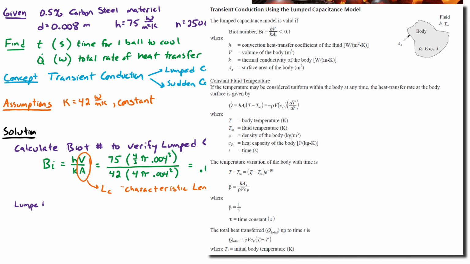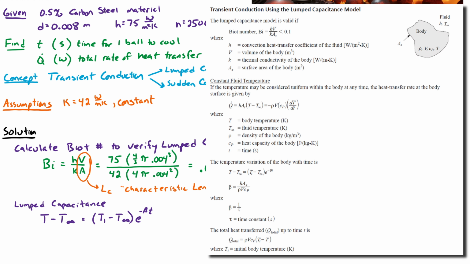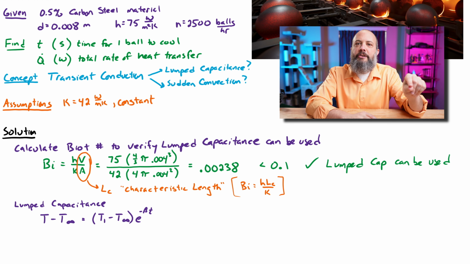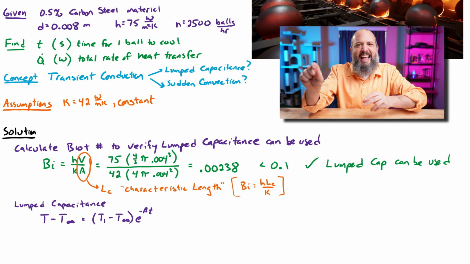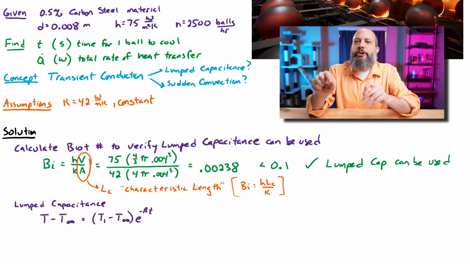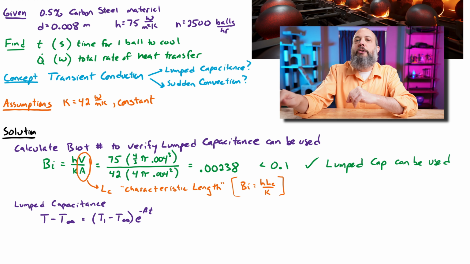So now go ahead and grab your lumped heat capacity equation from your textbook, or I'll grab this from the FE reference manual. And it should look like an exponential function, in particular, an exponential function with a negative exponent. So we've basically got a ratio of temperatures here. On the left side, we've got the final temperature compared to the ambient air, T infinity. And on the right side, we've got the initial temperature compared to the ambient air and this negative exponential term.